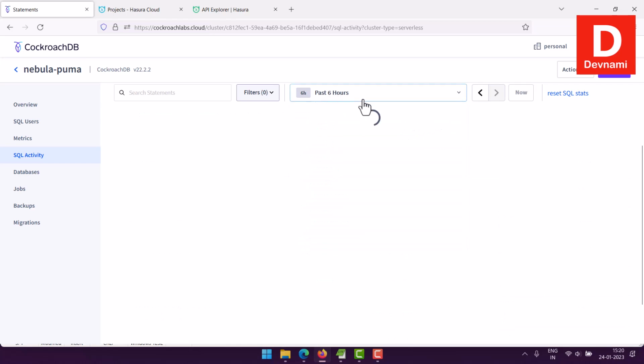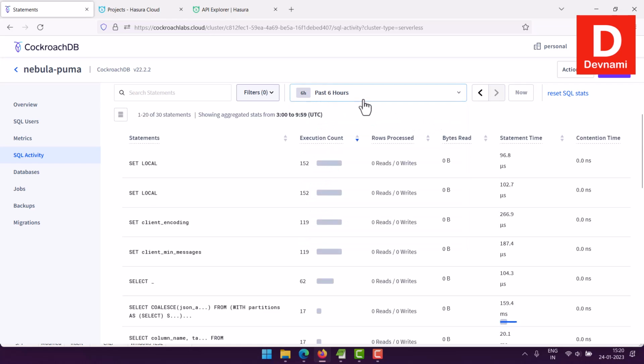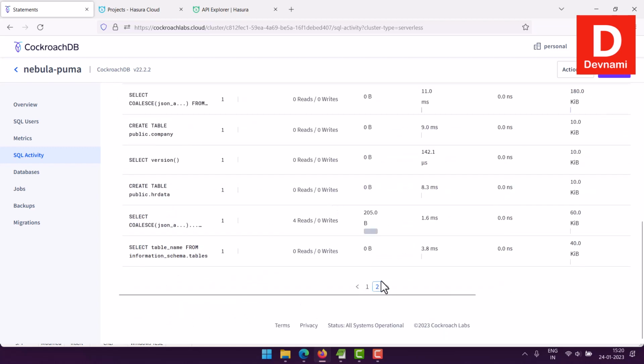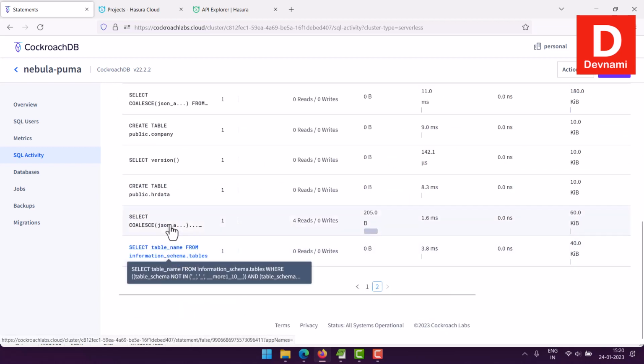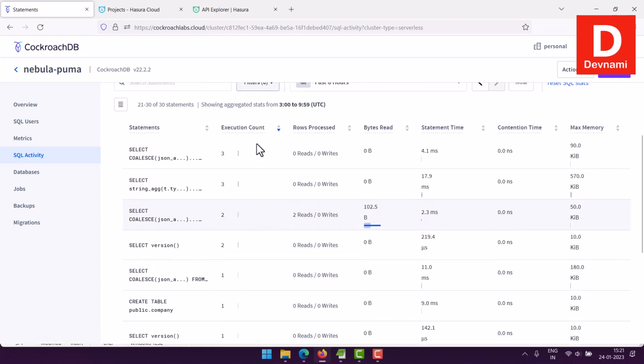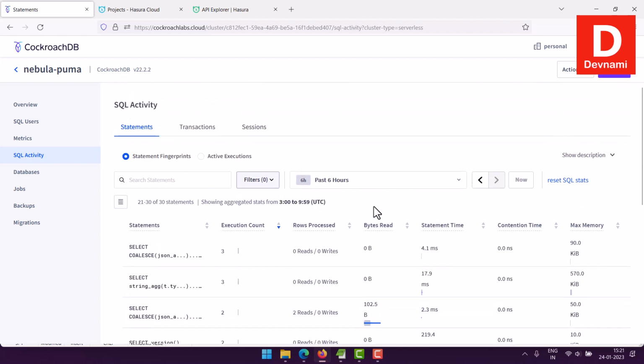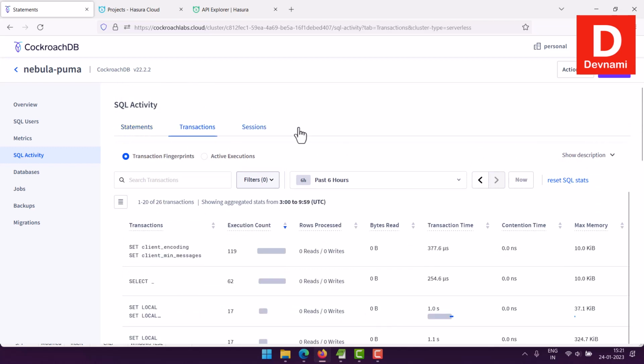Even have 6 hour moment. So here all of that can be visible within 1 or 2 pages. As you can see the table we created, right? And all of that. So these some of the statements that we executed are visible here. Now how much they have consumed, etc., that metric we can also access.